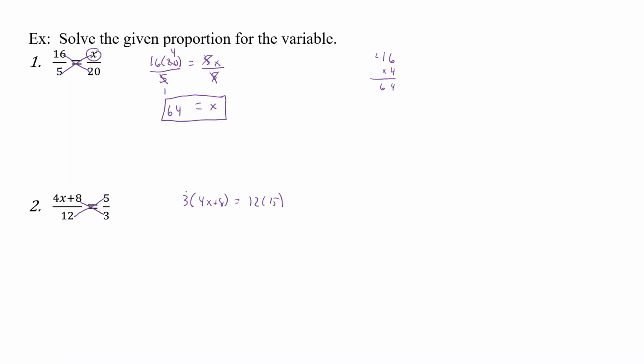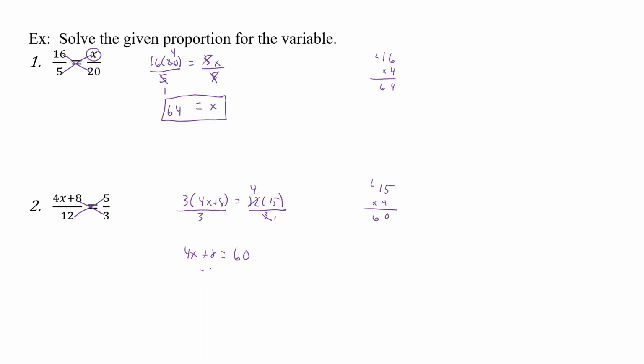Well, if I multiply here first, then I'm going to have bigger numbers to work with, because then I'll have 12 times 15, and I'll have 3 times 8 and 3 times 4. So let's go ahead and divide by 3 first, just to get rid of that 3 out front. So 4x plus 8 equals, now 3 will go into here 1 time, 3 will go in here 4 times. Now I just have 15 times 4 to worry about. Well, that's 20, and that's 60. So that's going to be equal to 60. That's a lot easier to work with than 12 times 15 and all these other things.